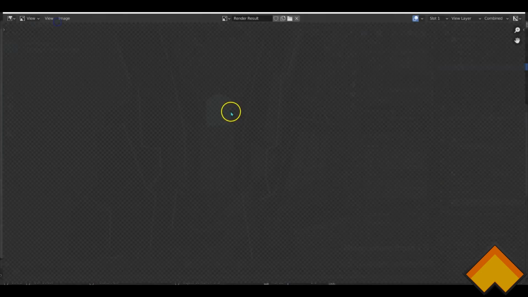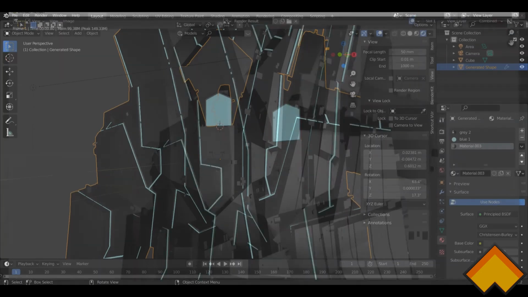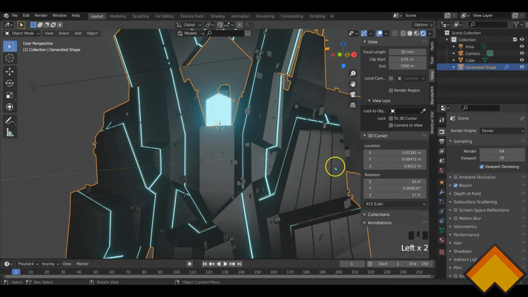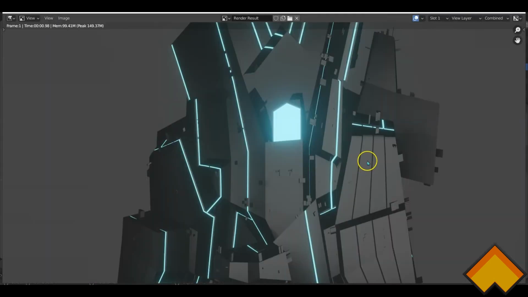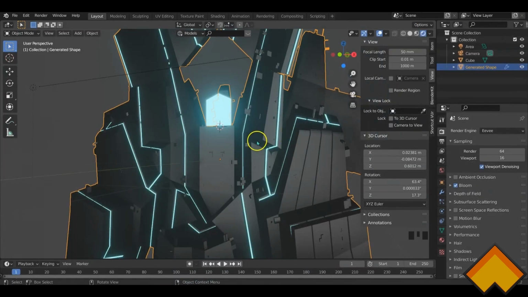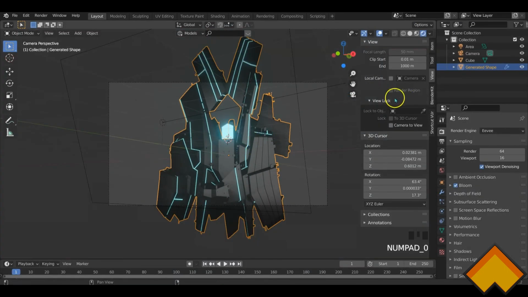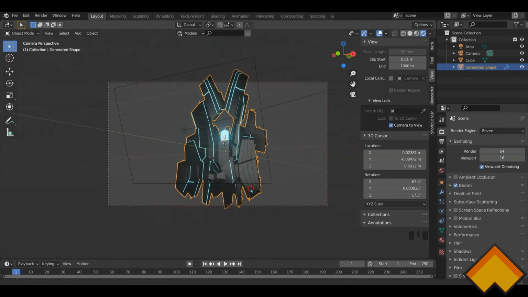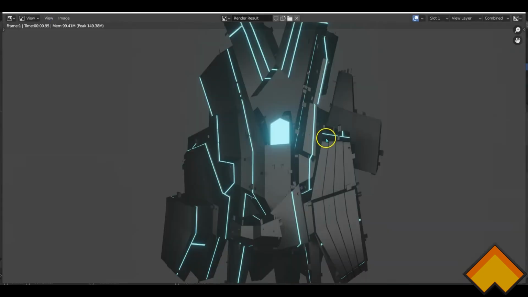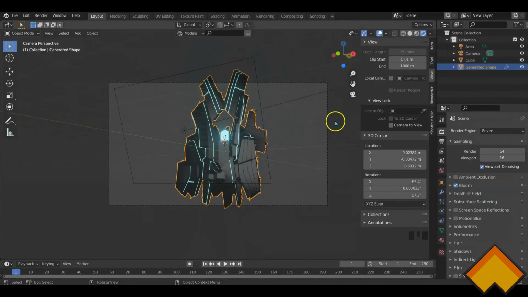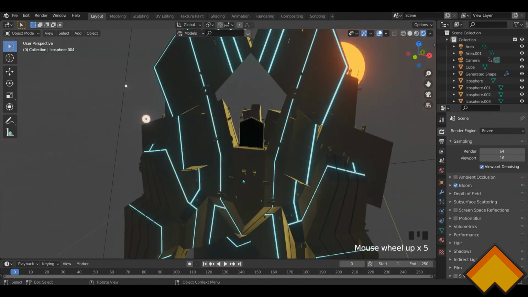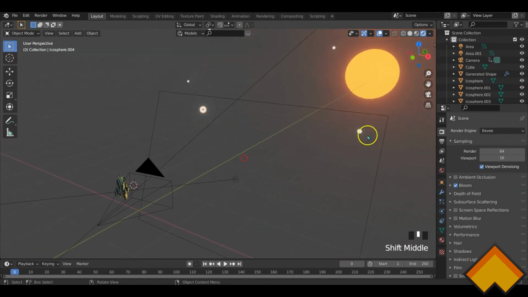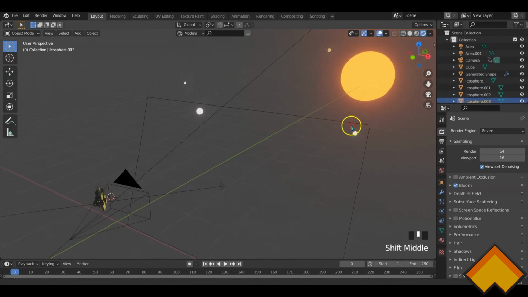So now let's see the rendered option. Yes, it looks great. Of course, the bloom effect really upgrades it, considering that you are using the EEVEE render engine. Now let's add in the camera and see what angle we will be capturing. I'll be adding in a small animation which you've already seen in the beginning, and I'm going to add in some additional planets or stars that you see here. Now I've added in the sun, little planets or stars emitting light.